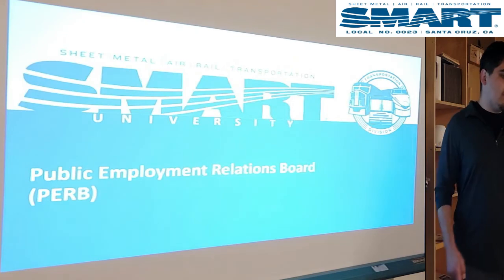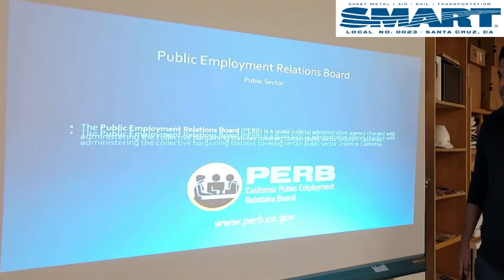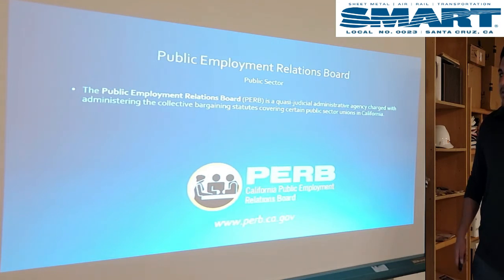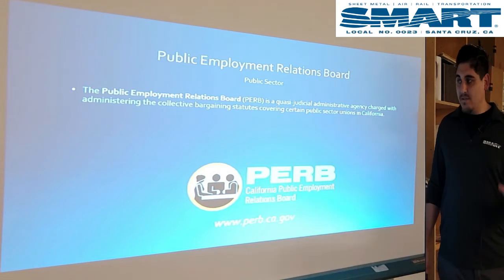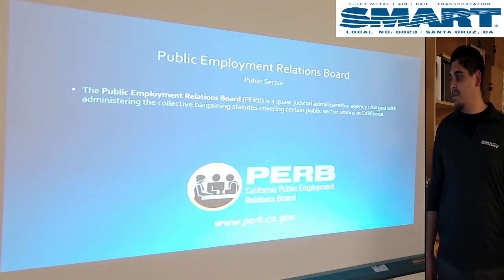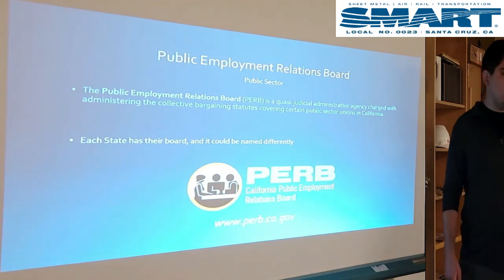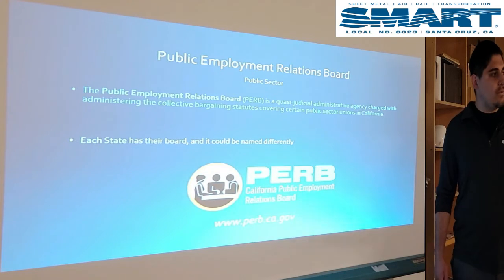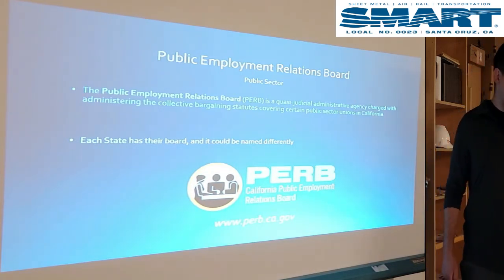So what is the Public Employment Relations Board? The Public Employment Relations Board is a quasi-judicial administrative agency charged with administering the collective bargaining statutes covering certain public sector unions in California. Each state has their own board and it can be named differently. Basically, it's a publicly funded agency designed in conflict resolution for employers and employees to make sure everything is running as smooth as possible. And it's also free of charge.